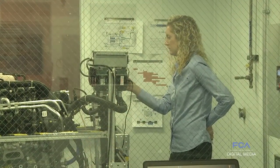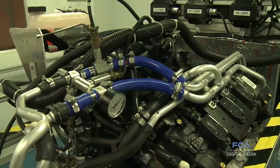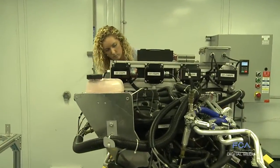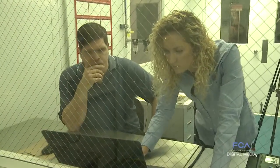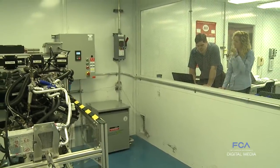Along with research, the ARDC is actively involved in mentoring the engineers of tomorrow. They work alongside ARDC engineers, gaining valuable hands-on experience while helping to build a future resource of talent for the facility. For one University of Windsor student, it's an opportunity to understand engine efficiency more clearly. The engine is essentially the heart of the vehicle and, just like a heart, it has many compartments and lines going to and from those compartments. If we can break it down line by line and optimize the efficiency using both the reality of this test and the virtual modeling that our simulation guides do, we can make the engine as efficient as possible.